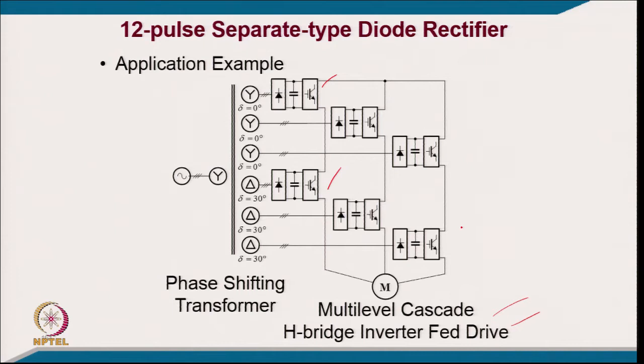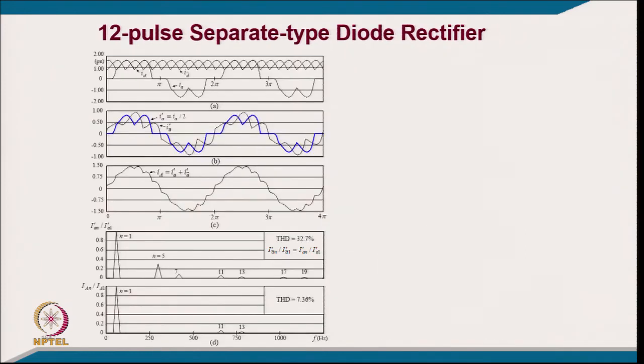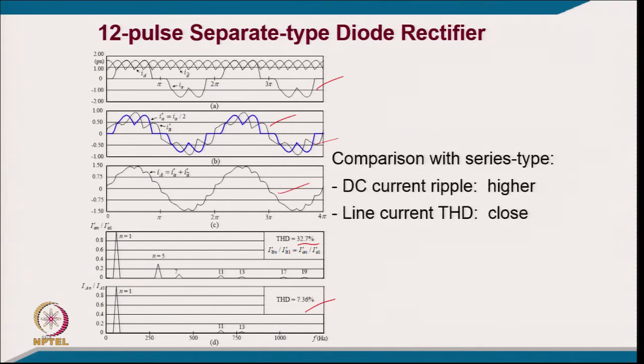So, for all 3 phases you need a separate secondary, and you can add the voltages there to get the multi-level waveforms, which you can apply for this large rating. So, these are normally used in, you can call it, medium voltage drives of large rating, of the order of several megawatts. Typically you can clearly get a 6 pulse current like this, and when you add together in 12 pulse you are getting this, and the THD here is 30, here you are getting 7.36% typically corresponding to this 12 pulse converter.